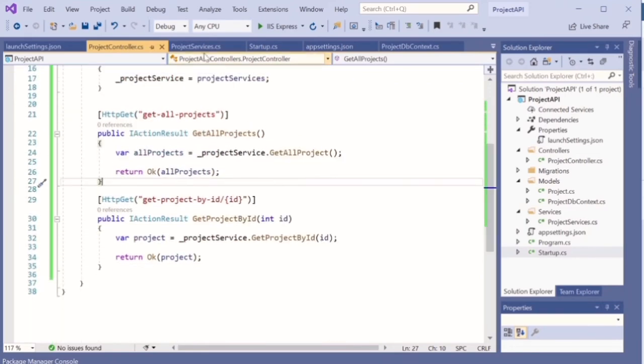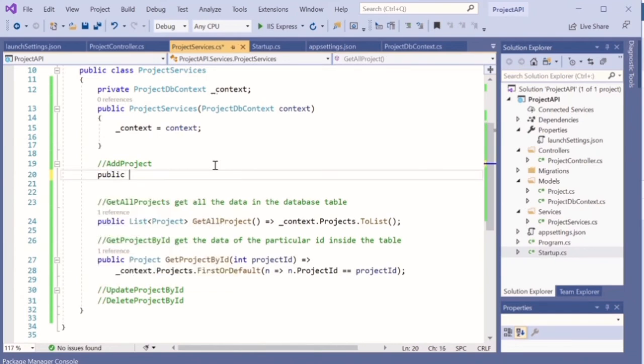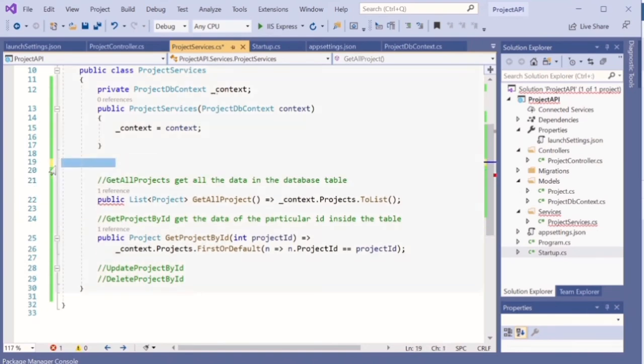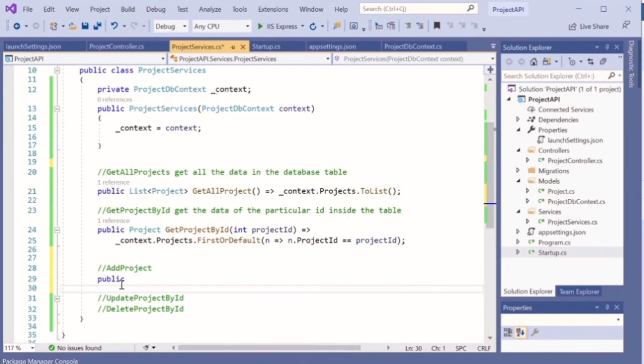Next, I am going to show how to add a project, update the project and delete a project. But to do this, I need to create a web application to make the demo. Maybe we can complete all this service first before we start to create our web application. Maybe I just put this one below. So these two are for the get, and the following three are for the post, HttpPost.